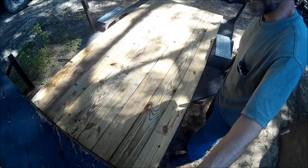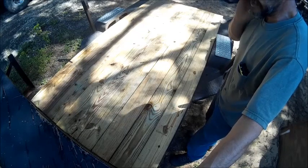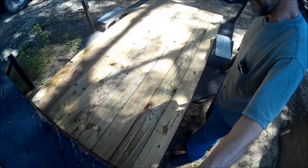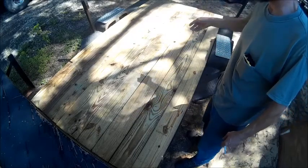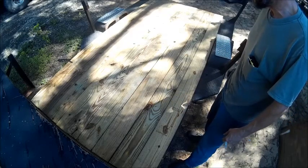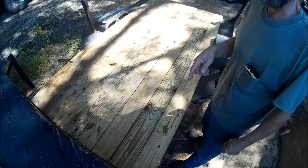And today we're going to go ahead and get back started on the trailer. I've got everything laid out, and now that I've got them set where I want them, I've got to go underneath and take a pencil and draw where the beams go across, which is every 4 foot. There's three of them, the last one, the middle one, and the end one. And we're just going to draw a line across the side of each beam, and that'll give us our mark where our bolts are going to go.